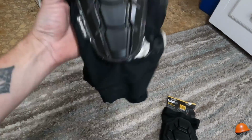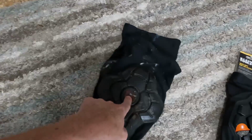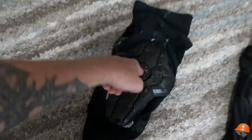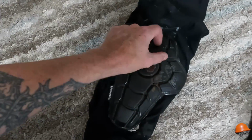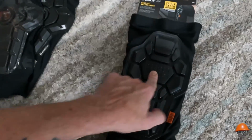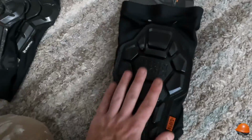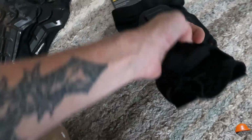These ones, they're extremely light. Extremely light. But this is the padding right here. What you see is the padding. But again, it does not lose its squish. But once this plastic layer wears off the padding, then the padding falls off. So KLEIN Tools did something different. This is solid rubber. Like this knee surface seems like it will take a ton of abuse. And they put the padding on the inside.